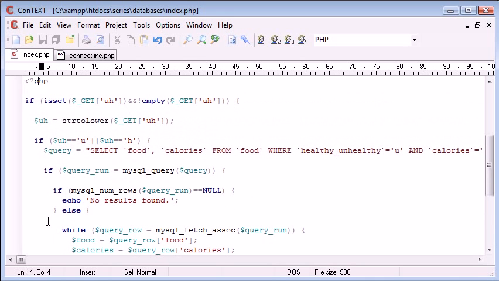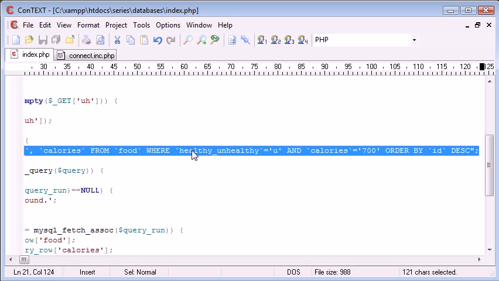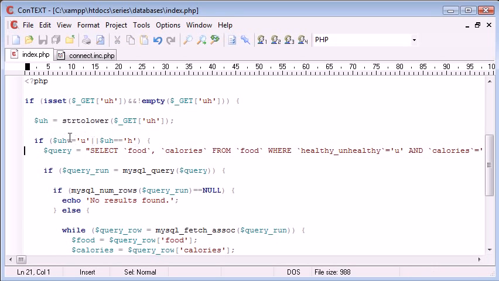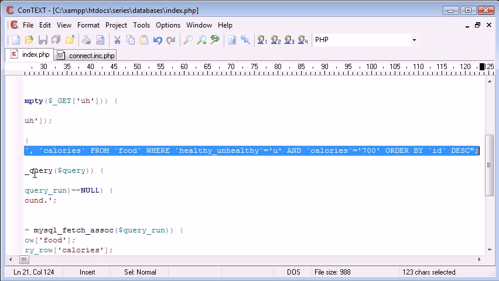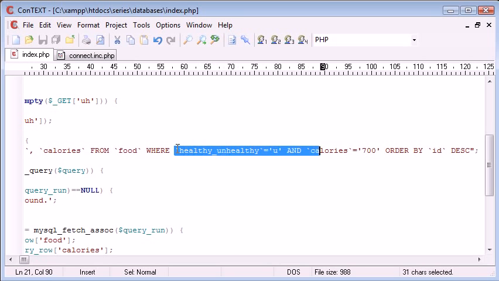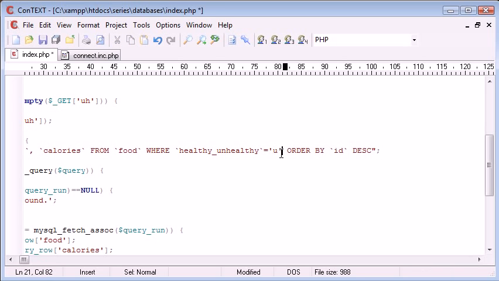So let's go back up, and now we need to do something about this query, because at the moment it's selecting this ice cream row, and this is useless because we're allowing the user to input a value, but we're selecting a query based on our static preset conditions here. So now we're going to get rid of this and calories here.